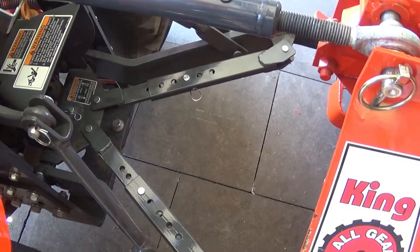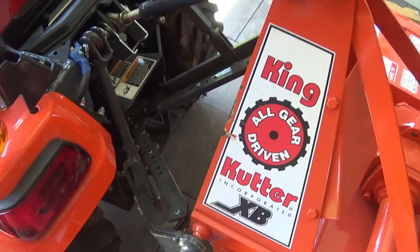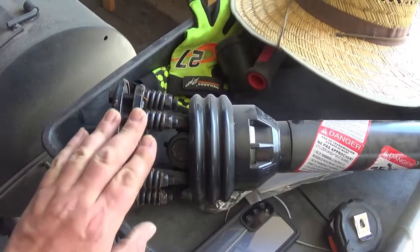Now it's time to install the PTO shaft. I took a tape measure, and I measured from the notch up here on the tractor to the notch back here on the tiller PTO. It's raised up, it's 24 inches. When it's sitting on the ground, it's 26 and a half. That corresponds with the PTO shaft, this bolt here, and this lock pin here.